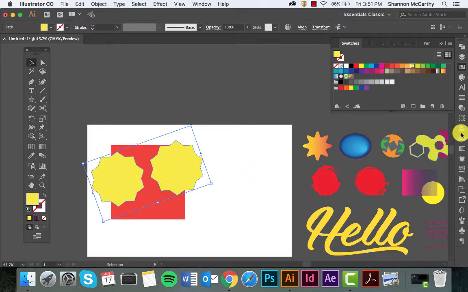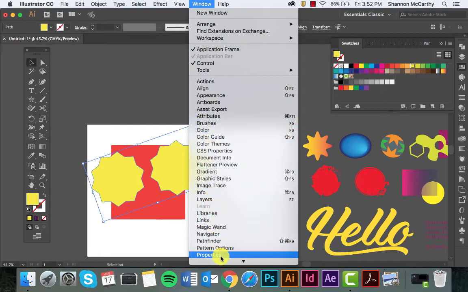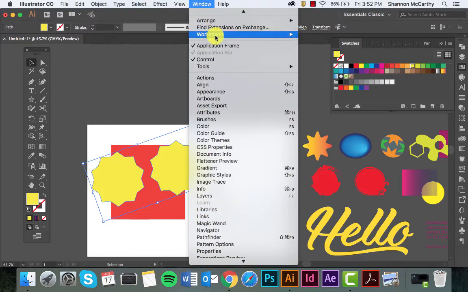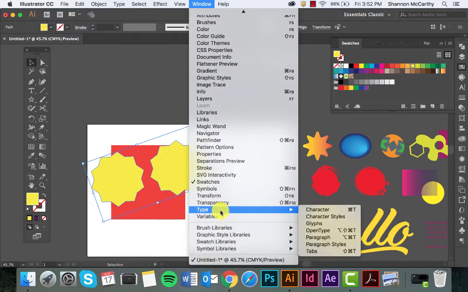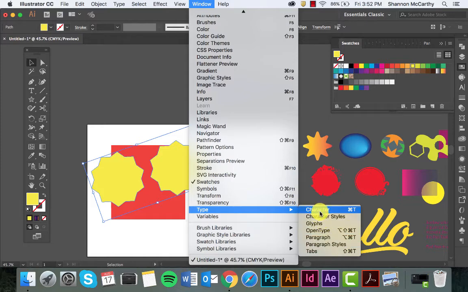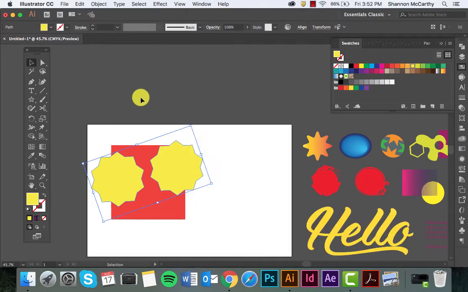I'm going to come over here to my Align. Remember, if you cannot find anything over here or something you're looking for that should be over there, we'll say your gradients or your characters or anything, always go to Window, and most likely it will be hidden in here, or maybe it's over here and you just didn't realize it. But go to Window and see what you have down there. Now, just so you know, you're not going to see character appear because character is a type property, and you can see type is one of the only ones with an arrow, which means that there's more content to it. So you can come over here and you can clearly see there's character. Just a little insight there for you.